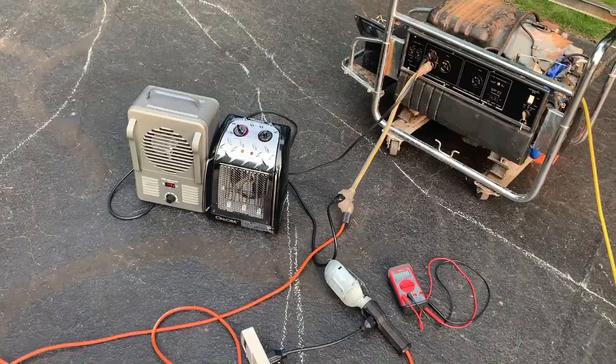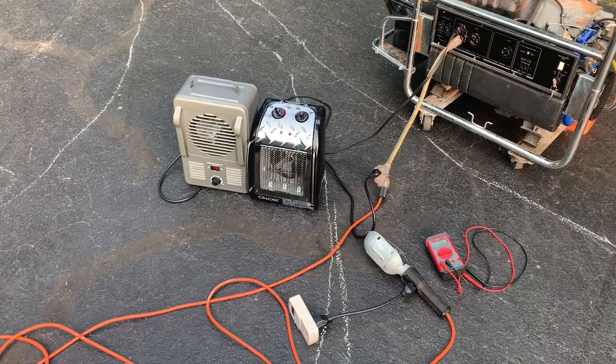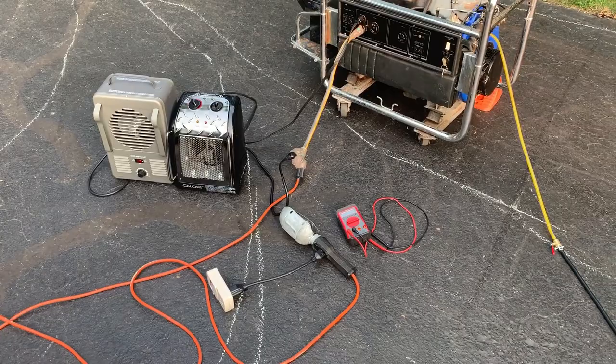Okay, not too bad. Engine speed is good without a load. It was 62 hertz. And even loaded up to 2300 watts, the engine speed was around 60 hertz. So that's what I like to see as far as that goes. Now the voltage is another story. This was way too high.